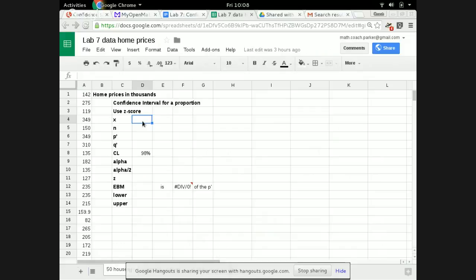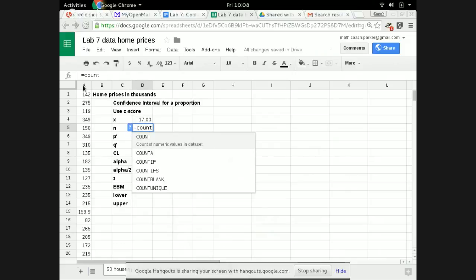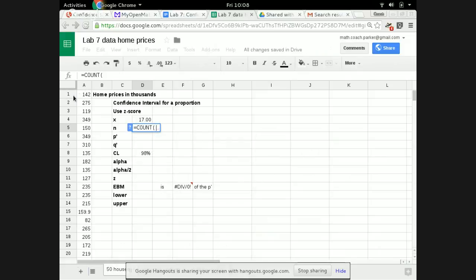Fortunately, Excel has a command called COUNTIF. And so I want to count things in this column, comma, if, quote, they are less than 150. Close the quote, close the parenthesis. And then I'll say, oh, there's 17 of them that are under 150. And then I know there's 50, but I'll just double check. I'll say, can you count the numbers in this column? And remember, clicking on the column heading is only safe if there's only numbers in the column that are related to what we're counting. And it says, yeah, there's 50 numbers.